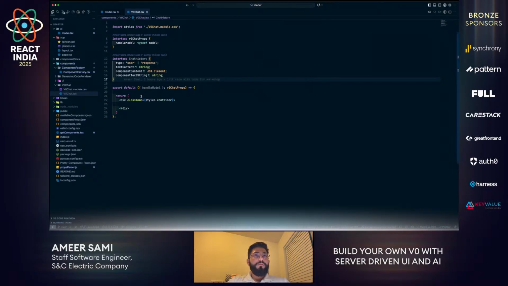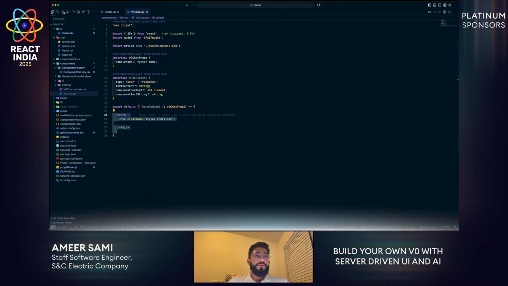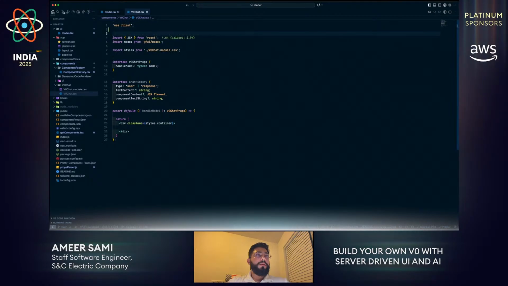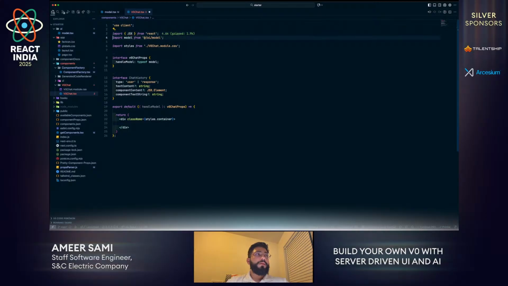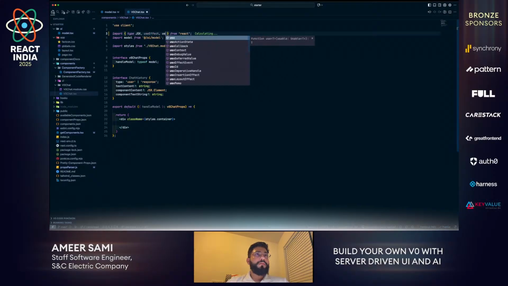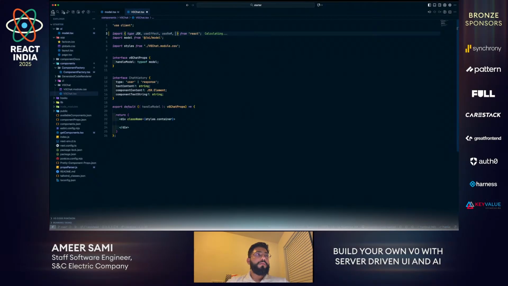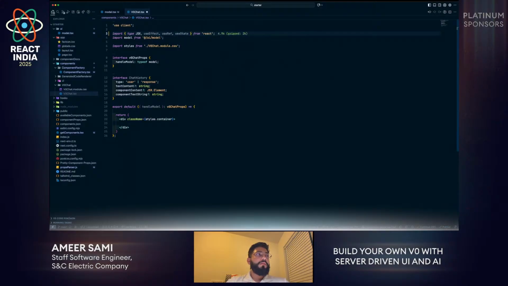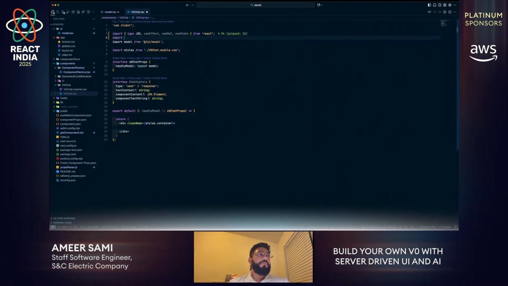So now let's go into the component itself. Again, it's pretty simple. At the end of the day, we're just returning some JSX. But before we do that, let's go ahead and import all the things that we need. First, we're going to import some things from React. Specifically, we'll want to import the type of JSX, useEffect, useRef, and useState. So pretty simple hooks from React that we've all probably used.